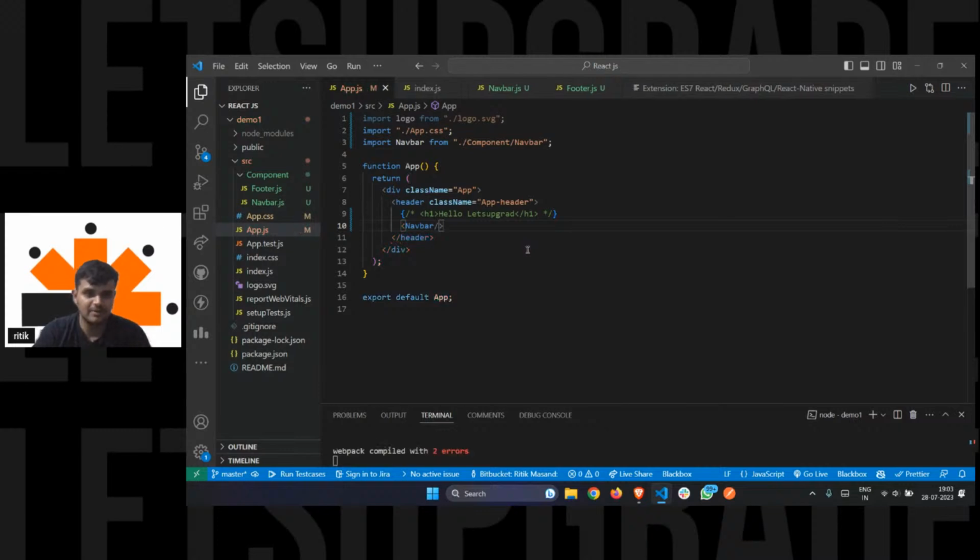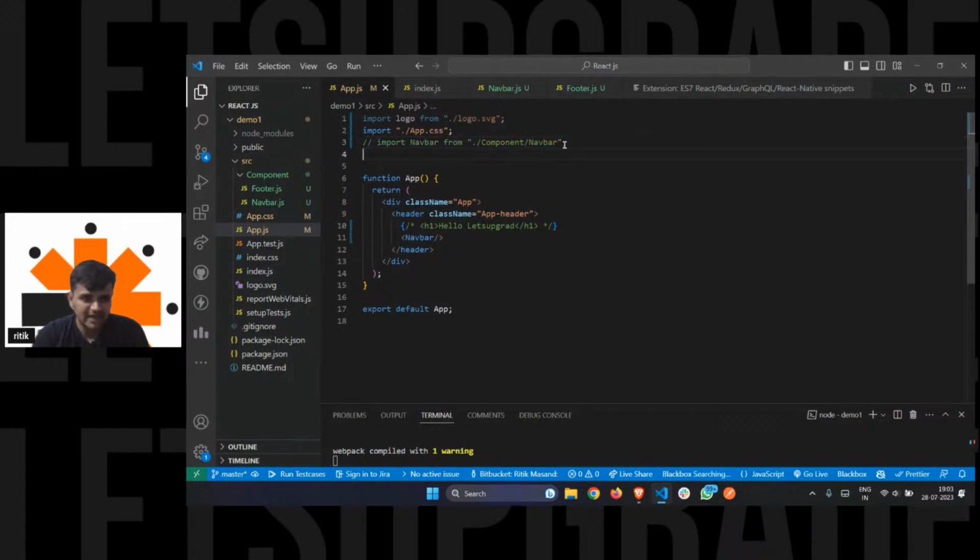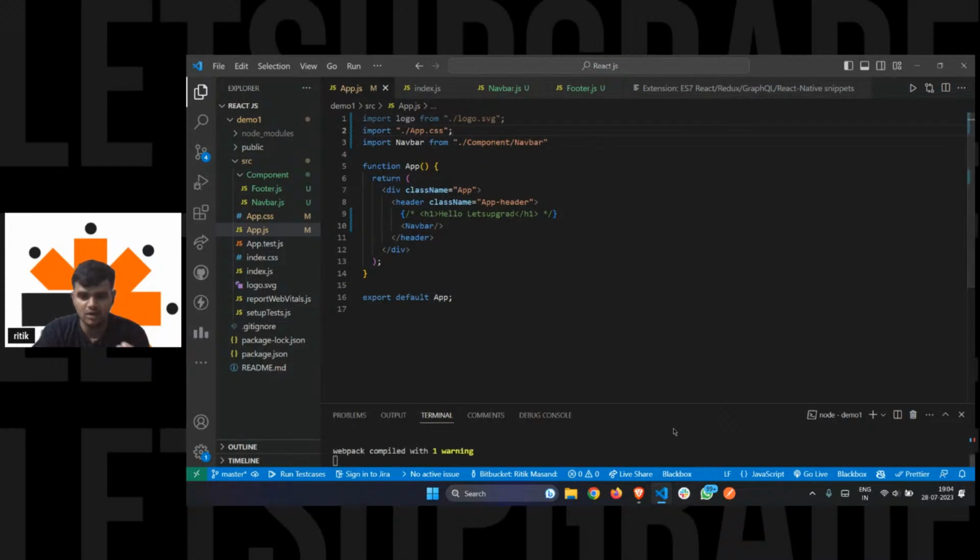If I just import this navbar, as you can see, the extension that I installed will automatically import it for me. I'll just have to give it the proper name, and it will automatically import it for me. But in some cases it might not automatically import. So in that case, it's very simple. To import a component, you just have to type the keyword import, then the name, let's suppose it is navbar, and the location. I want to import a navbar from a location. So what is the location? It is ./component/navbar, right? So this is how you will import a component if it is not automatically imported.